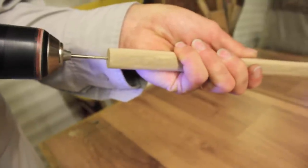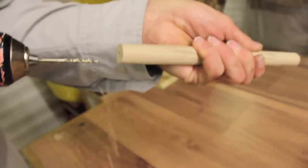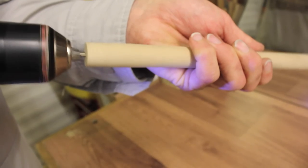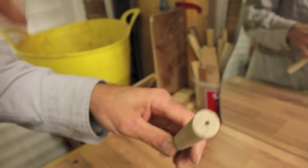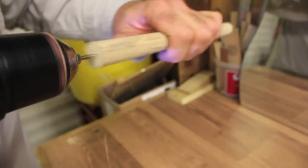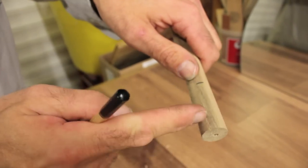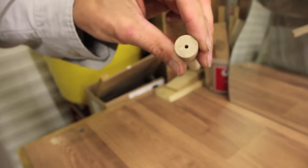I'm going to try it freehand this time - start the drill on the centre point and let it rotate in my hand. That's running a lot truer now, almost perfectly true. We keep removing the waste swarf that can make the difference. Now we're pretty straight. This will be the end we use to put the blade in - the other end we can still open up for the cap.